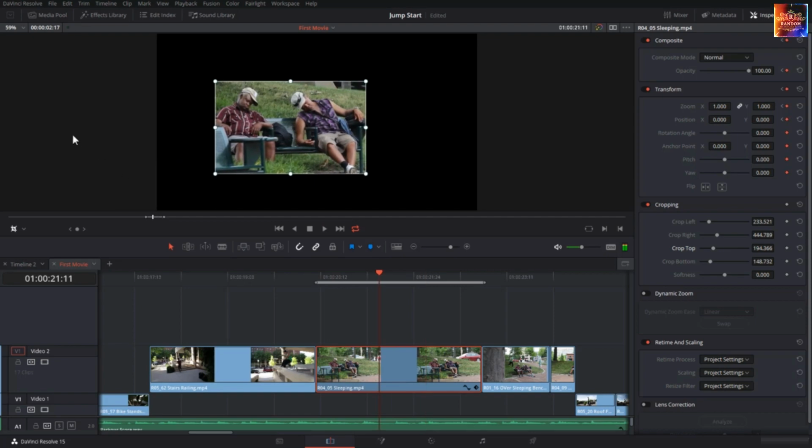Now, if you don't want to see the bounding box, all you have to do is just click on it. Goes gray. You don't see the bounding box. I prefer always to come back to transform and even put it off. So actually, this is how you use the on-screen controls. They are very easy in conjunction with the inspector to keyframe and create your animation.